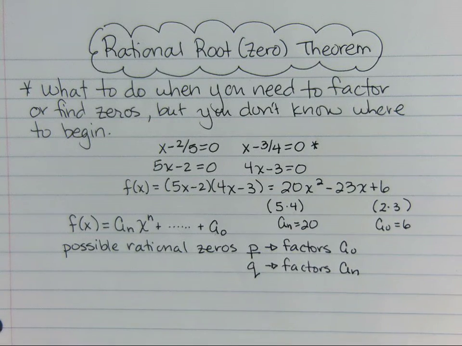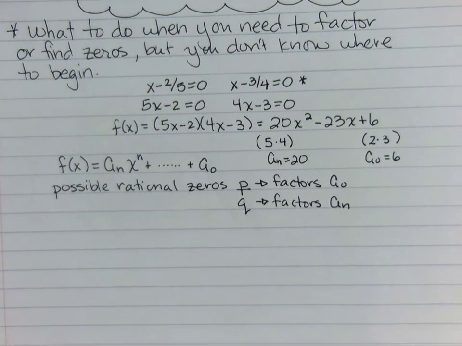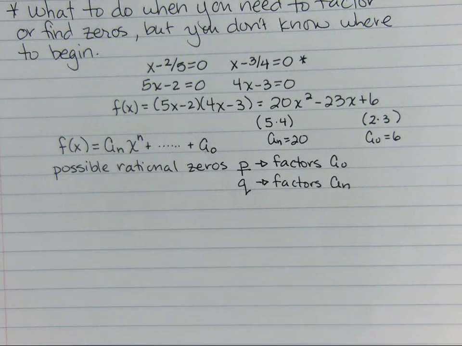All right, so they're always fractions. And in fractions, you can have a 1 in the denominator as well. Right. And so, but we call them P over Q. It's the way that the rule is written, so that way you can write fractions. And so the first piece that we're going to do is we're going to just make a list of possible ones. We're not even going to actually factor anything right now. We're just going to say, what does the list look like that could be used?